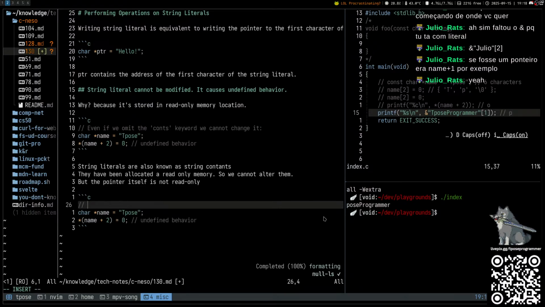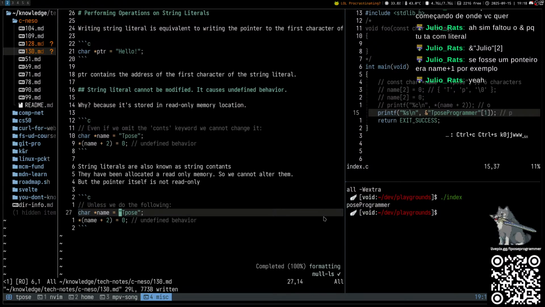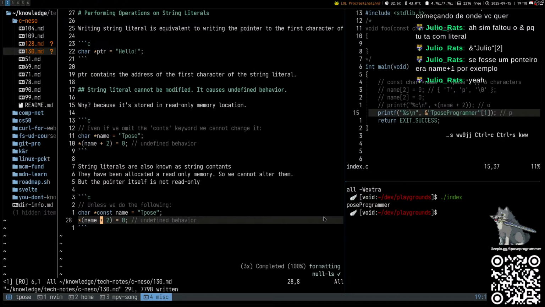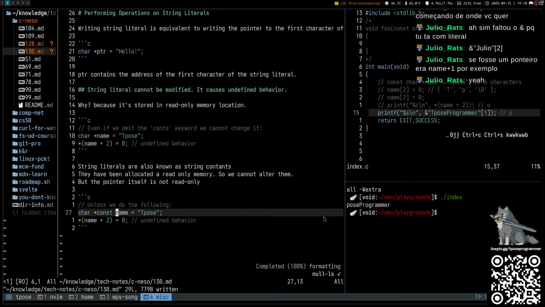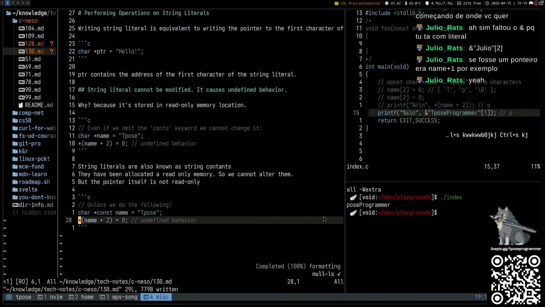Unless, how is it? Like this? Like this? And then we cannot modify where the pointer points to.